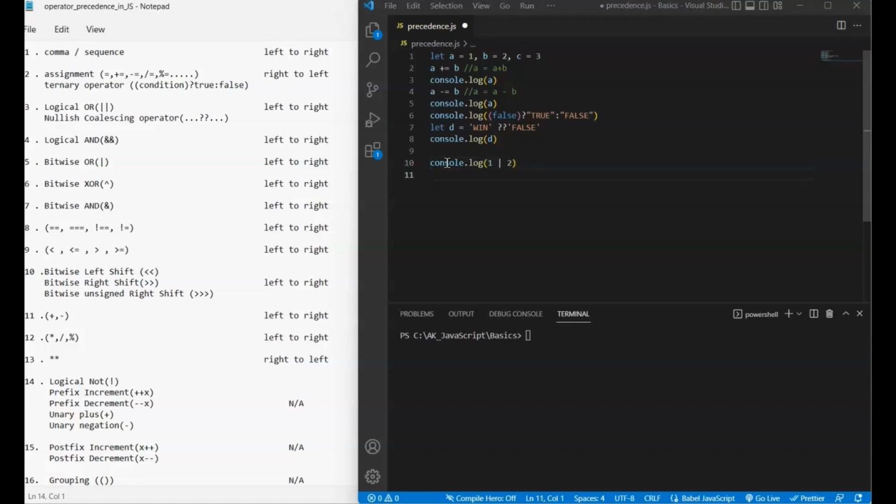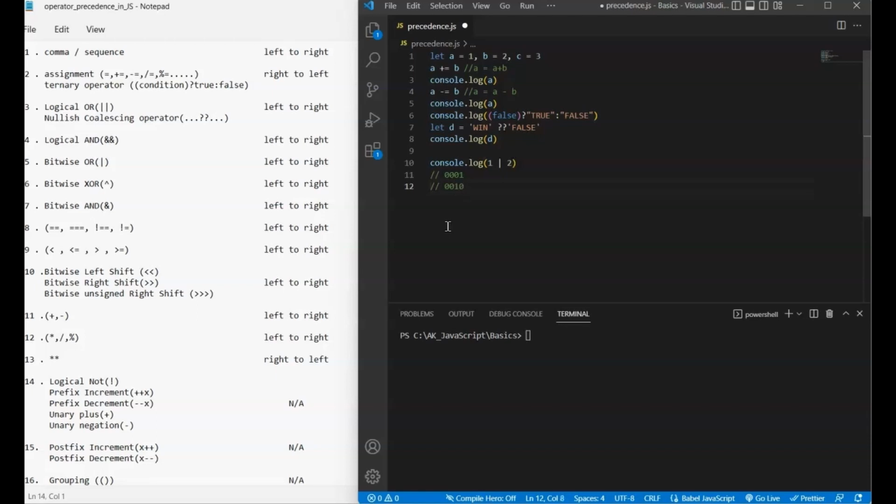While executing this statement, the numbers 1 and 2 will be turned into 32-bit binary numbers, and for demonstration purposes we only need the last four bits to explain this. So I am taking the last four bits for 1 and 2. For 1 it is 0001 and for 2 it is 0010.